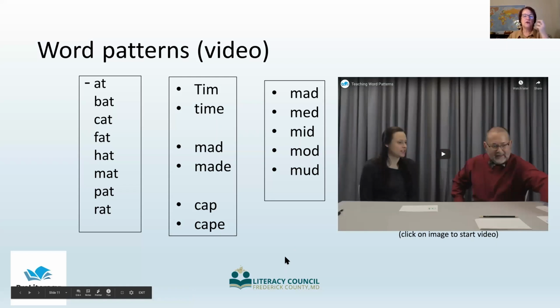Okay, and now the word patterns. So a word pattern is a consistent letter or sound pattern that students can use to create new words. The column on the left is an example of a word family. By adding different sounds, students can create many words from the at word family, which is what we were just doing. You don't always have to focus on a word family. You can also use patterns to show how phonics principles, for example, the silent E, affect the sounds of vowels. And you can practice substituting different vowel sounds into a word pattern to create new words.